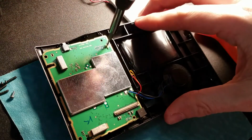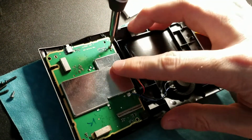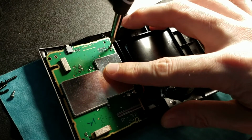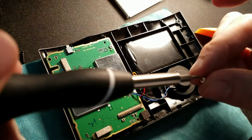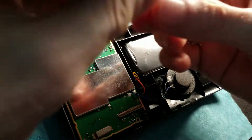Okay. Remember, this is 2 silver screws. So, being it's plastic, you do not want to go too tight. Just hand tight. That's all you need. If I could get this thing. These things are tiny.